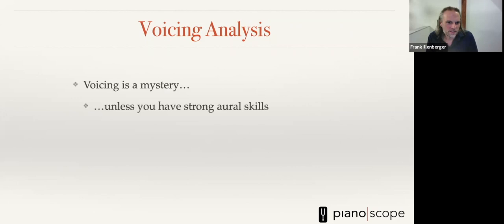That said, as I've observed, voicing is not a mystery if you have great aural skills, that you know what you're actually changing with voicing. What partials are you taking out or putting into the picture? And so unless you have strong aural skills, voicing remains a mystery, or unless you have Pianoscope, because it helps you to learn those.